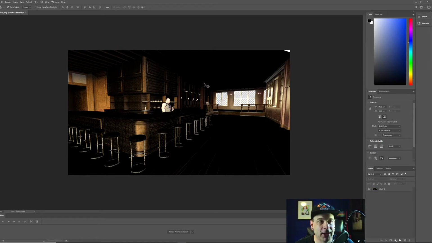Alright, so I've got my bar open, my bar image. I've got my bartender there in the middle, and then a patron there just to the right. And I'm going to make it where you can either click on the bartender or click on the patron in order to talk to them. Alright, so the first thing that I need to do is create a couple of extra images. If you've never used Photoshop before, it uses a concept called layers, where basically you can layer images on top of one another in order to do different manipulations independently. That allows you to focus on just a specific part of the image, not affect the image as a whole.